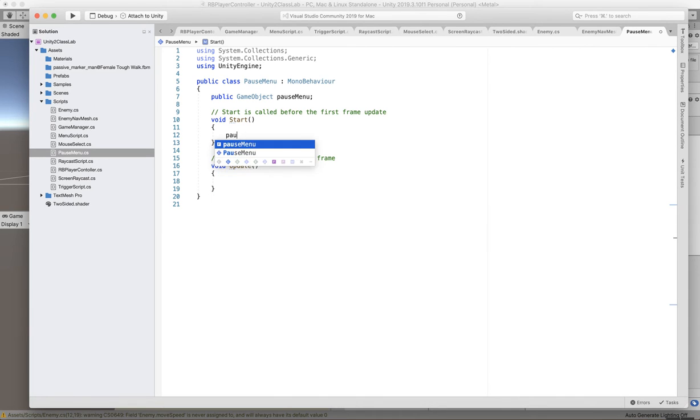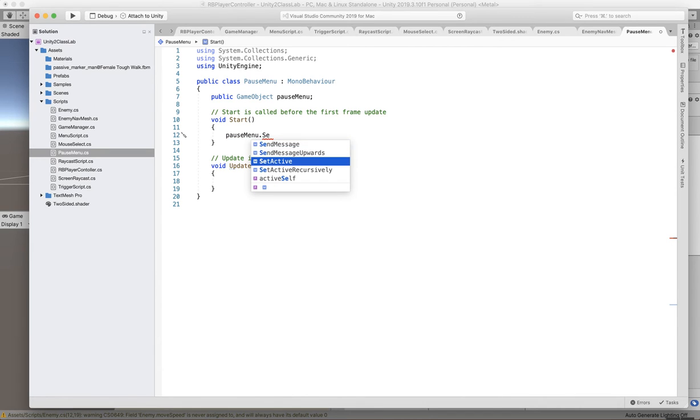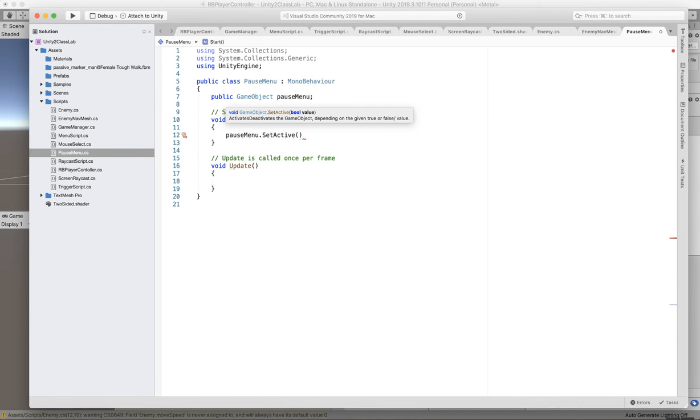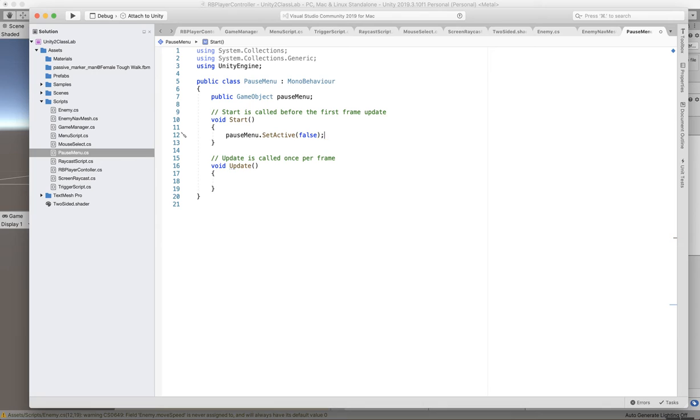So we'll say pause menu dot set active to false. And what this set active does is it allows you to basically turn those game objects on and off, which is a pretty common way of making things visible in your scene, or not visible, or active or not active inside of your scene. So you can do this with all types of game objects, not just these menu objects.